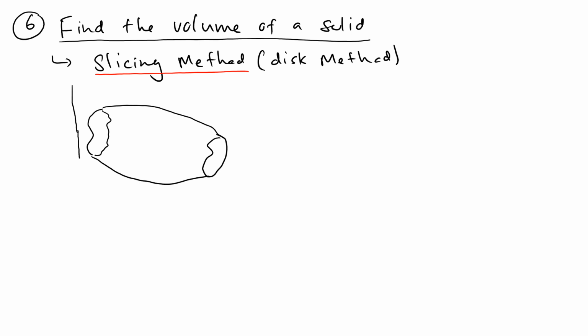So I'm going to go a little further down. We place the coordinate system here. The argument is how you do it: we place the coordinate system so that it is easy to find the cross section area. So we have the object, we place the coordinate system, and now we're going to pick a random point x in the interval. Let's say this goes between the value a and the value b. Those are the x limits of the object.